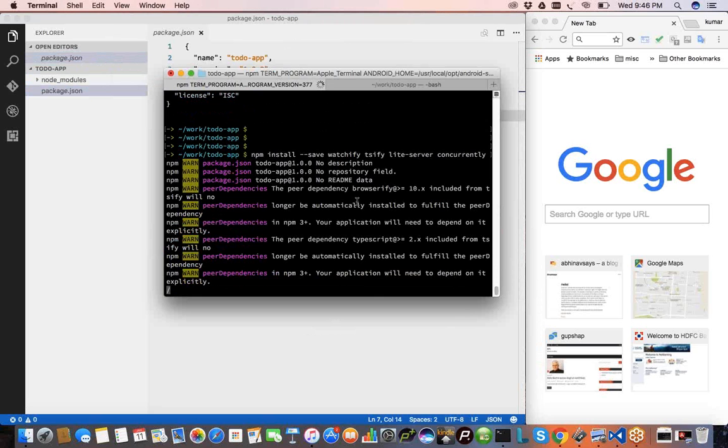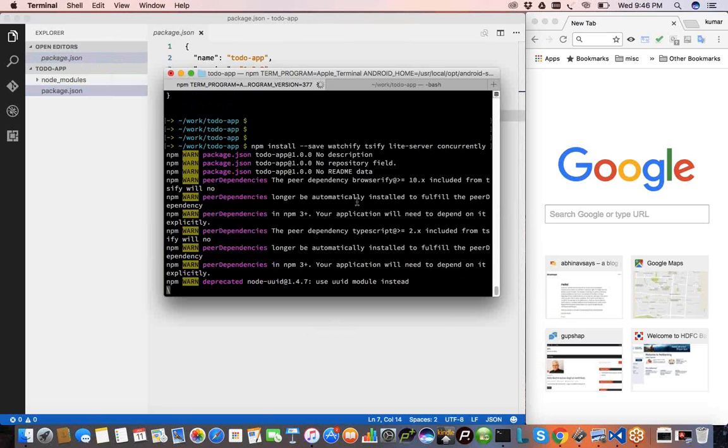It will get installed in a while. So npm is basically downloading all these modules from the internet.